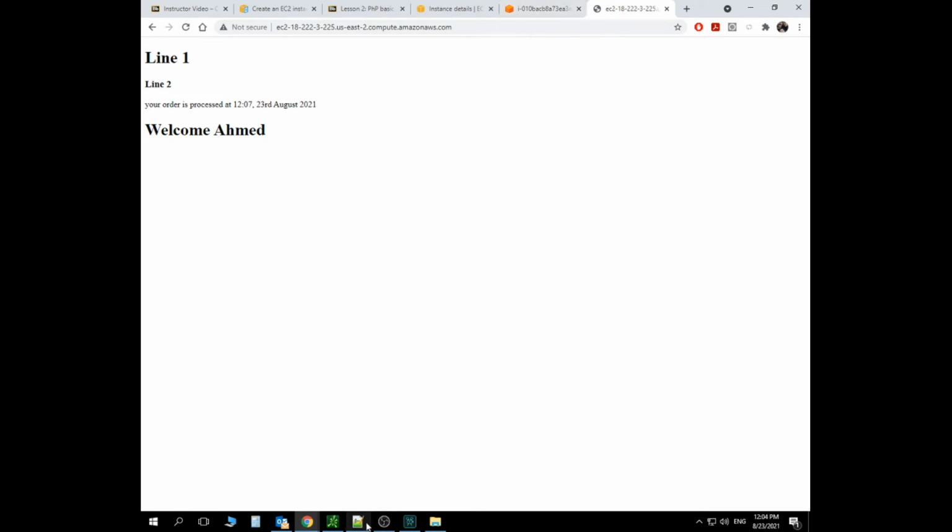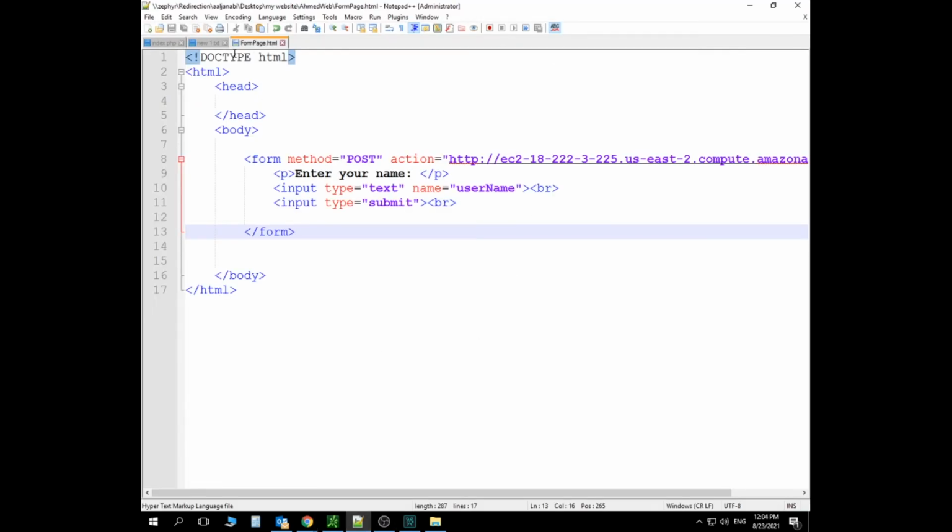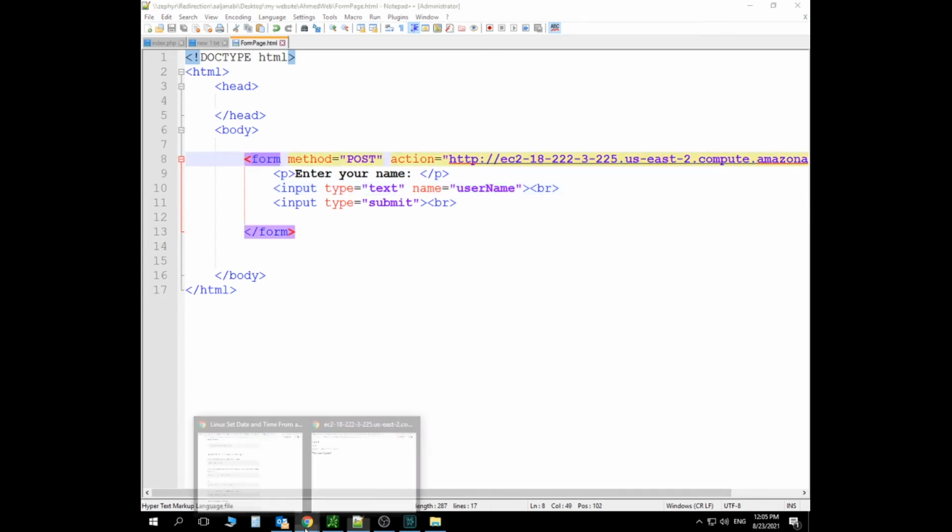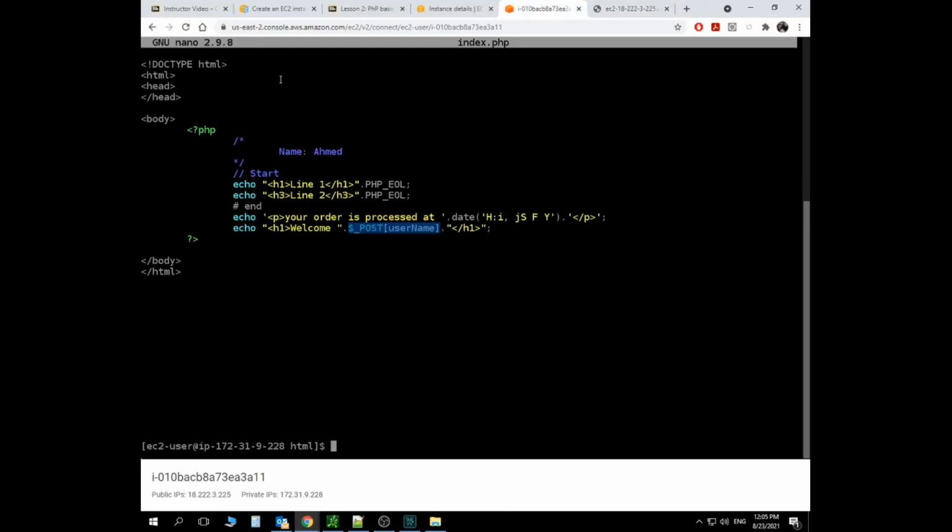Let's put it this way. This form page is an HTML file that exists on my current local computer system. Once I run this page and click submit, the data that I entered, whatever I typed inside that box called username, is sent to the page that I created, which is this one. This page itself, located at the server, is going to receive that username, whatever you typed.